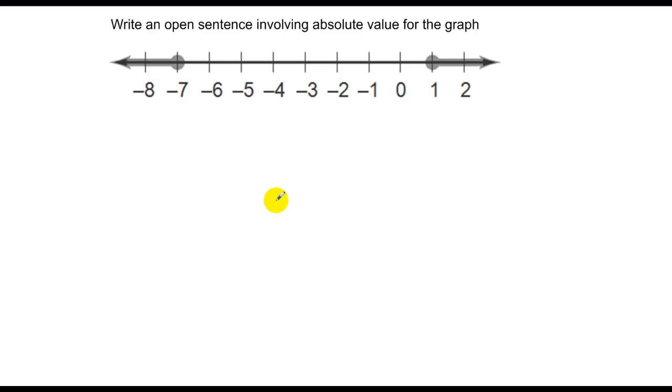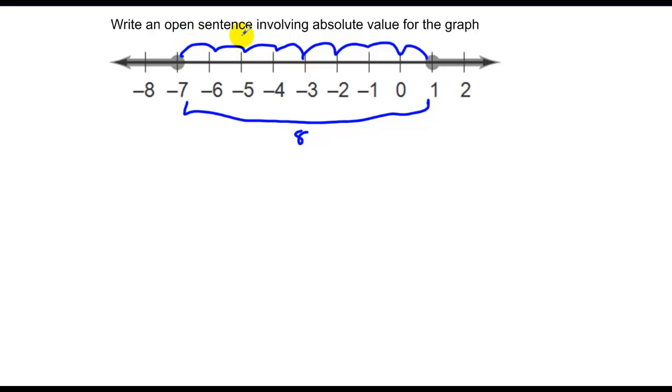Now, if we take a look at a number line and we want to write an absolute value for this, we need our central value and then our variation number on either side. So these are my two answers, but I know that these two answers are equidistant from a middle number. If I look at what number is between 1 and negative 7, here I have a total of 8 spaces, which means 4 is dead center. So 1, 2, 3, 4, which puts me at negative 3. And then 4 more, 1, 2, 3, 4, is my equidistant space. So now what I've got is this central number, and I'm varying positive 4 from one side and negative 4 from the other of negative 3.